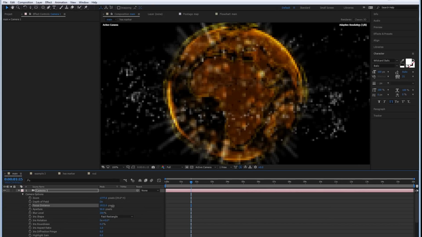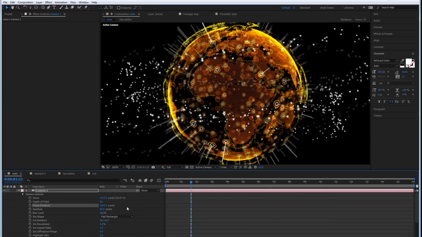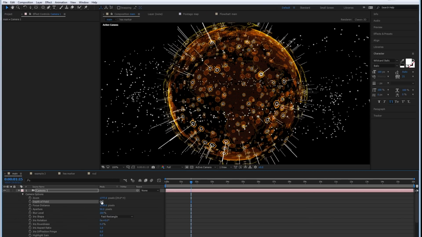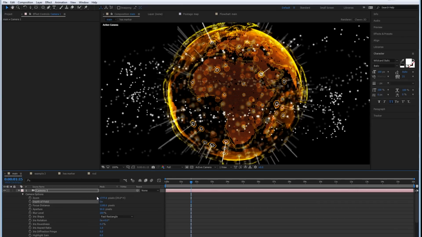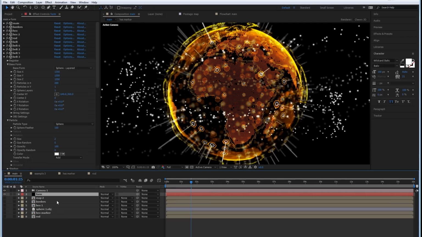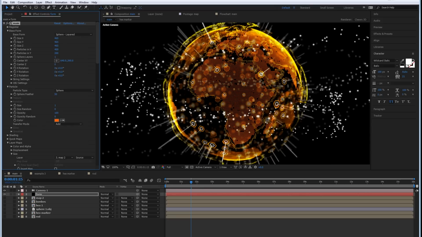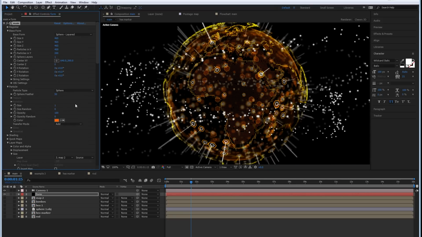That's not close enough, I don't think. We can bump this up. So about 1100 at this distance seems to be correct. Okay, and when we do this, it kind of helps to separate the foreground elements from the background. When everything is too sharp, it's hard to tell what's going on, but this helps out quite a bit. I think my world map particles might be too large. Let's drop them to 0.5.